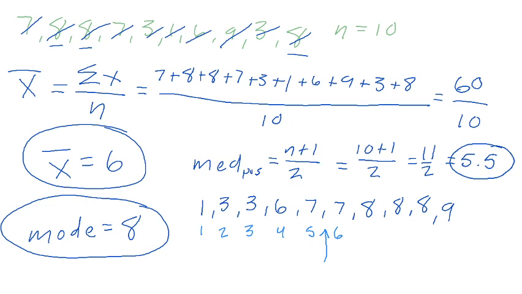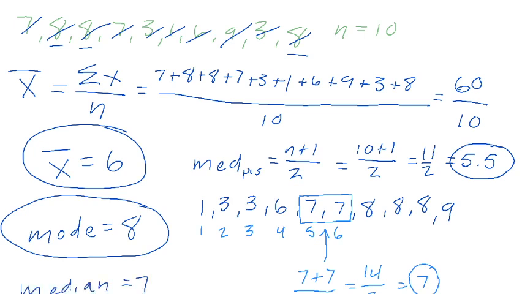Remember, this is where we have central tendency within central tendency. In order to figure out the median, we now need to get an average, or a mean, of these two scores. And how do we get a mean of two scores? We add them together and we divide by 2. This gives us 14 divided by 2, which gives us 7. So our median in this particular data set is equal to 7. Let's go ahead and circle this here.